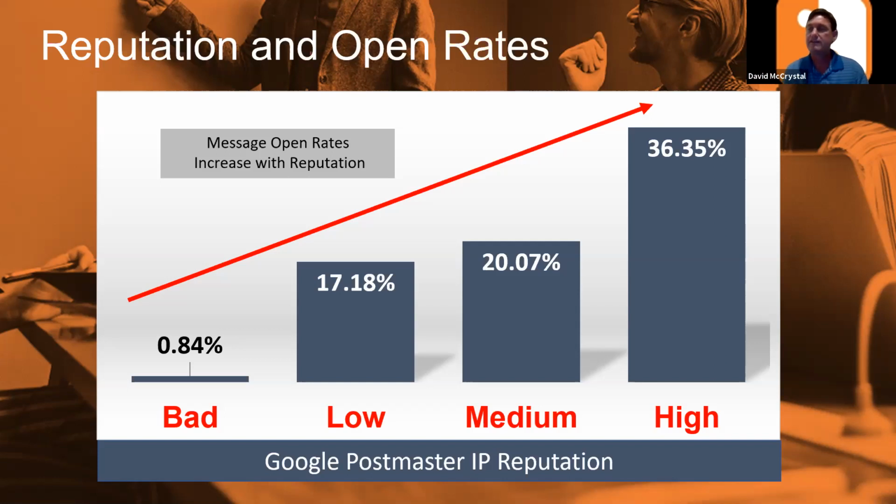Thankfully, the bad category was really difficult to fill. We have incredibly few, just less than a handful of customers to even pull that data point from. But you can see that those that exist in there are getting their messages opened very seldom, all the way up to the high reputation, where the message open rate is tremendous. So this is what happens on the shared IP platform: we're keeping it at a high reputation, which means better outcomes for everyone in our universe.